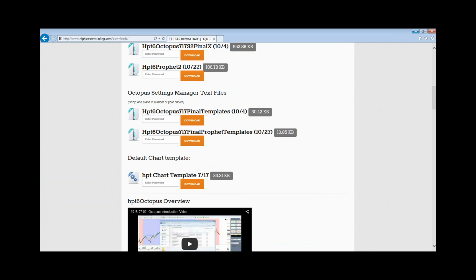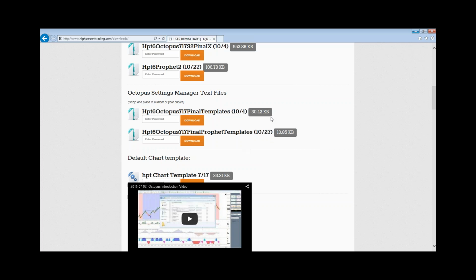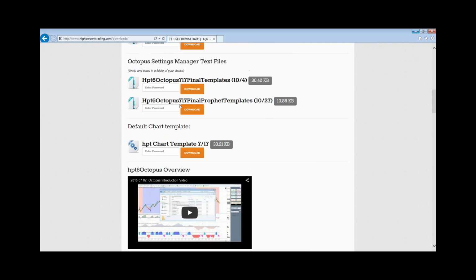There's two in here. There's the 717 final. That one was put out on the 4th of October. And there's the final profit templates. If you don't have that one, Pat, it's because you don't have this done. So you need to download it, save it, open the zip file, copy them, and put them in the folder that you have these in. And again, that video that I showed earlier on how to download and save will explain that. Okay? That will explain it. But if you're missing those, it's because you don't have both of these downloaded.